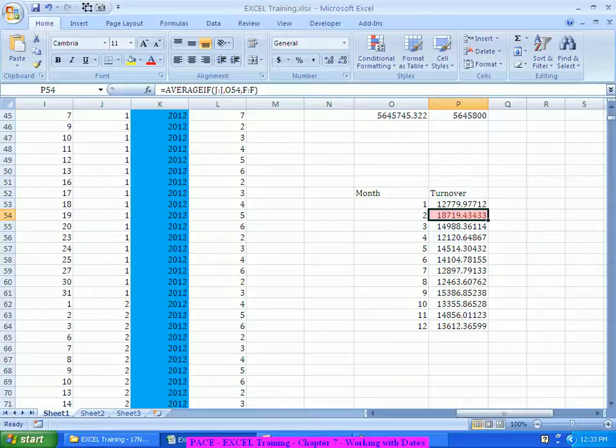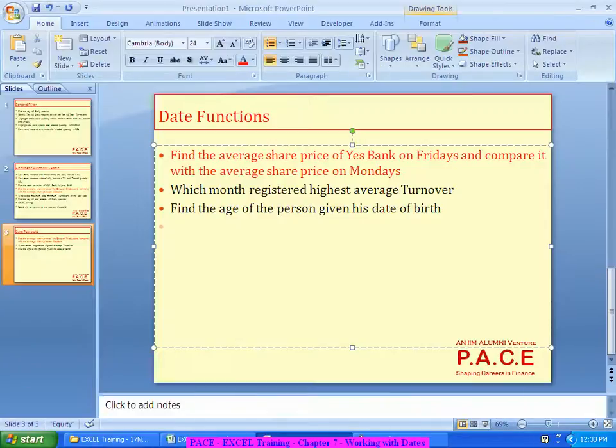Okay, one more thing we'll try, which is this question. Find the average share price of S Bank on Fridays and compare it with the average share price on Mondays. So what are the variables for us? S Bank is a variable. The day, Friday or Monday.